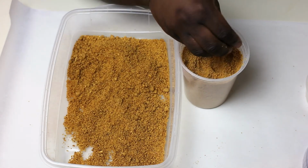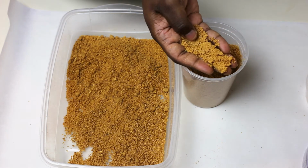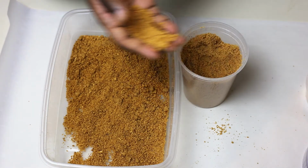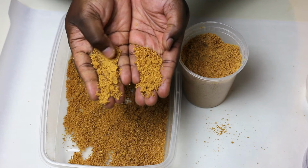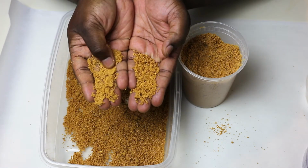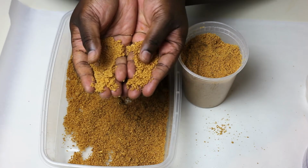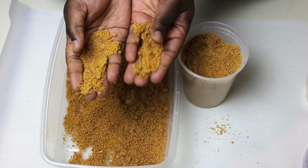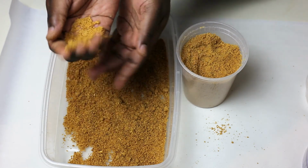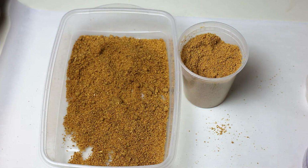I wish there was smell-o-vision, but that's not a thing. Anyway, this is more fine. I think you can see it pretty clearly when you hold them side by side. This is the one that was sifted, that fell through the sifter. This is the stuff that was left after I sifted. So you can see the difference. This is a lot more fine. This is coarser. But like I said, you can just reground that. Anyway, let's move on.